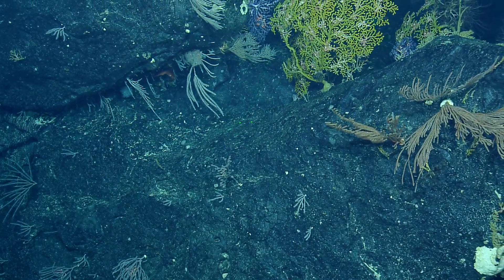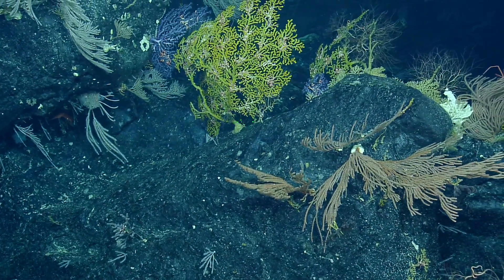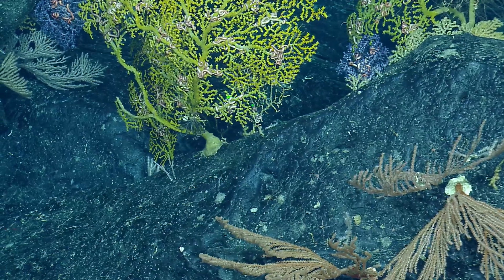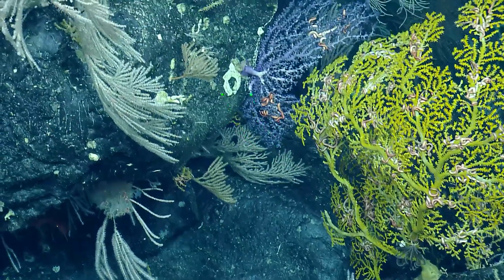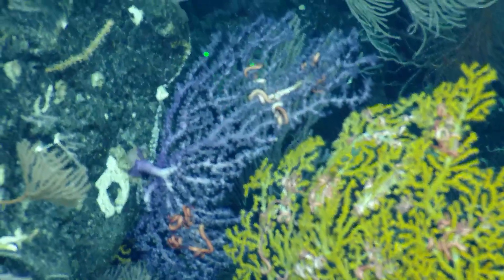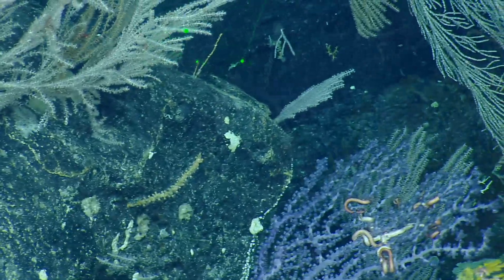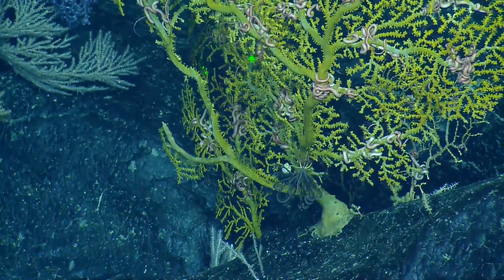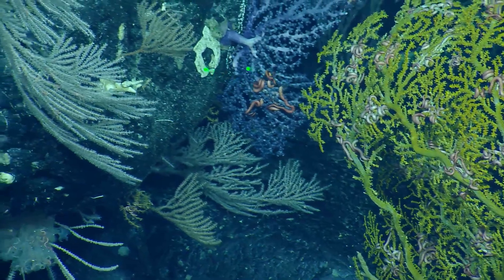Another very nice bunch. What is that? So pretty. Can we zoom in on the purple? I'm not convinced that it's Victorgorgia — the one to the left. I don't know any other purple ones. The stem is very purple. What do you call that? The skeleton. Maybe it is Victorgorgia. Some plexorid is purple. So I'm wondering if it's that. I think it's a purple plexorid.